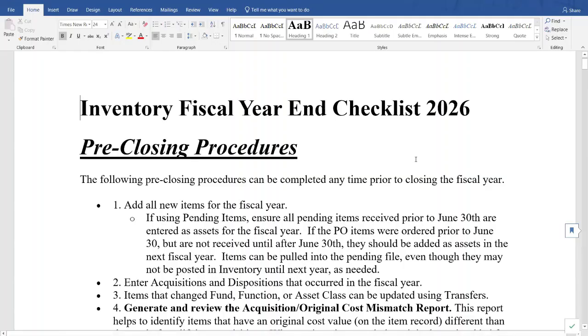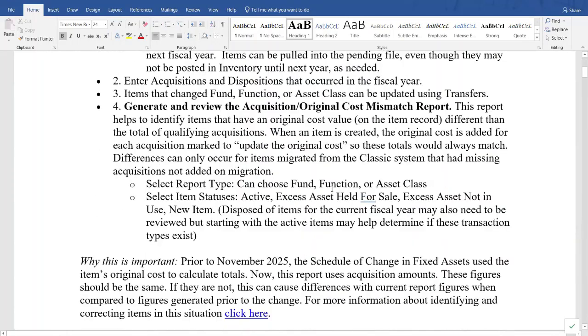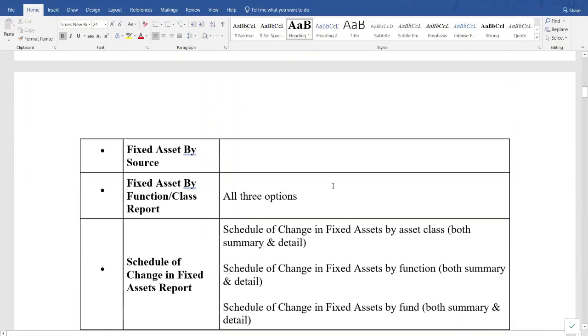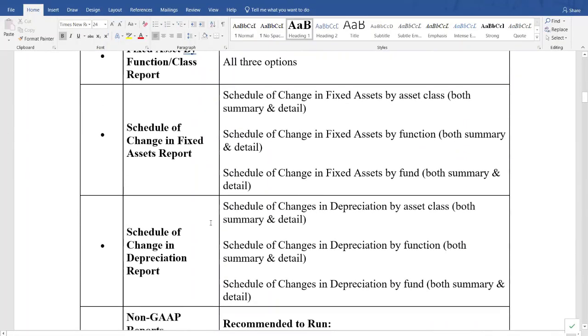In this checklist, there is a really cool spreadsheet that the SSDC used that tells you all of the reports to run. Remember, this year when you close the fiscal year, it's going to send everything to the document store. So with inventory, you don't have to run all of the reports and save them yourself.